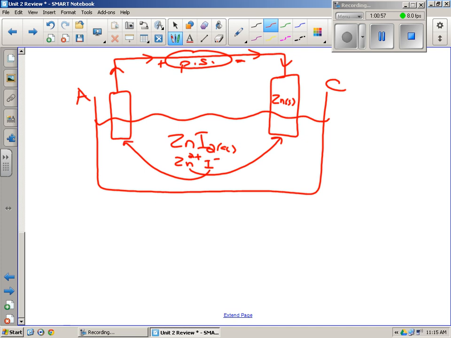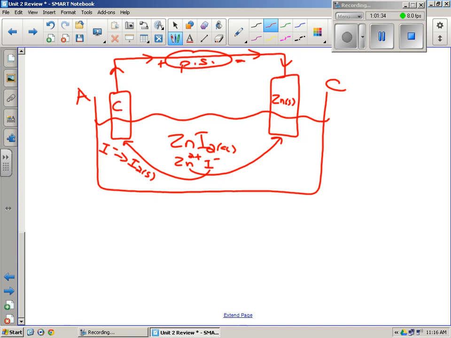However, I minus forms iodine solid. Is that electrode iodine here? Why? It's crystals and it's not a metal, correct? So we need to have metals there. So it's attracted to over here, and that's where it's going to take place. I minus is going to turn into I2 solid. It's not actually going to happen on the electrode, or if it does, it'd be at the bottom and probably just fall off anyway.